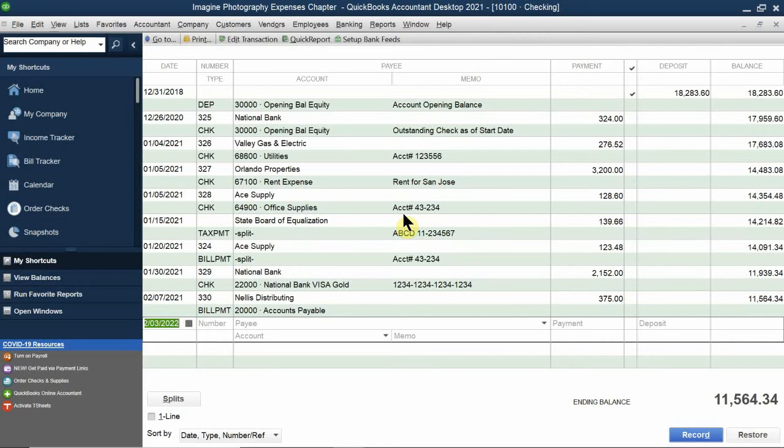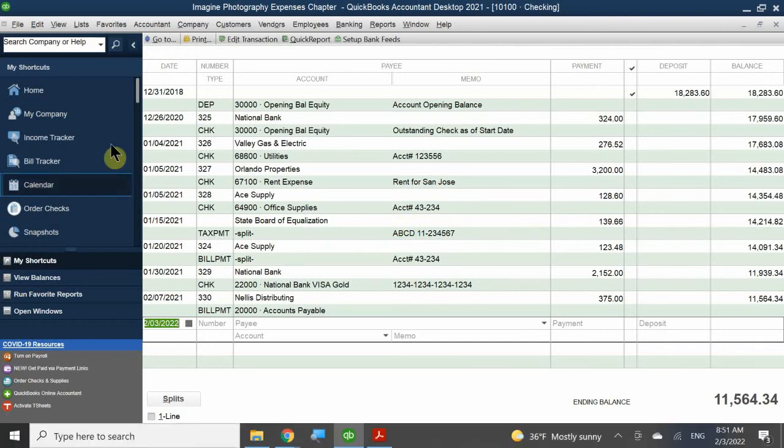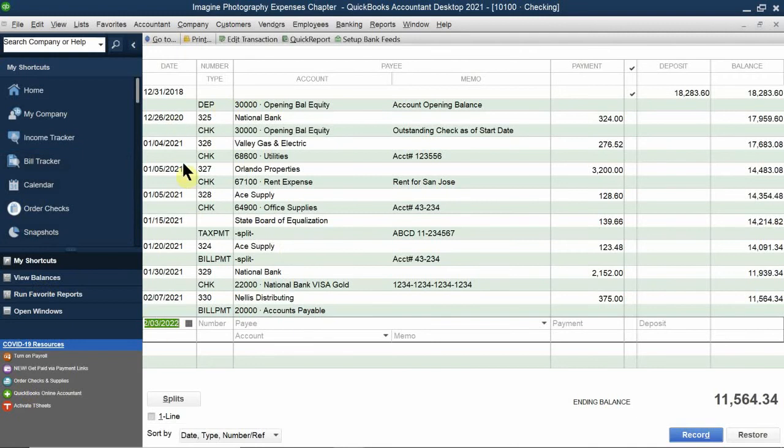Okay. So again, as I've mentioned before, let's take a look. If you look here, it is in chronological order by date. Okay, and then you can notice that there's a little description of what each transaction was.